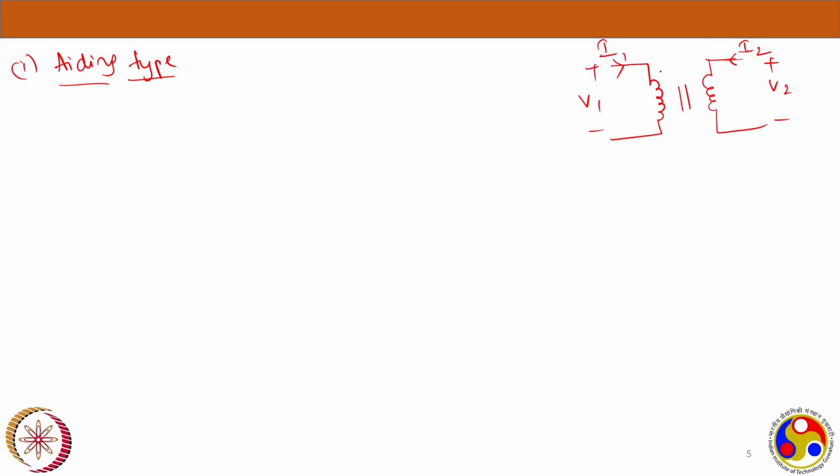And please pay attention while I'm marking the dots. I'm marking the dot of coil 1 here, and I'm marking the dot of coil 2 here. And the mutual inductance exists between these two, right? Now, look at coil 1. Current is flowing through both coils, primary and secondary. They are I1 and I2 respectively, as we gave. In this case, if you see the definition which we wrote, the current is entering at the dotted terminals of both coils. Even for coil 1 and coil 2, current is entering at the dotted terminals.